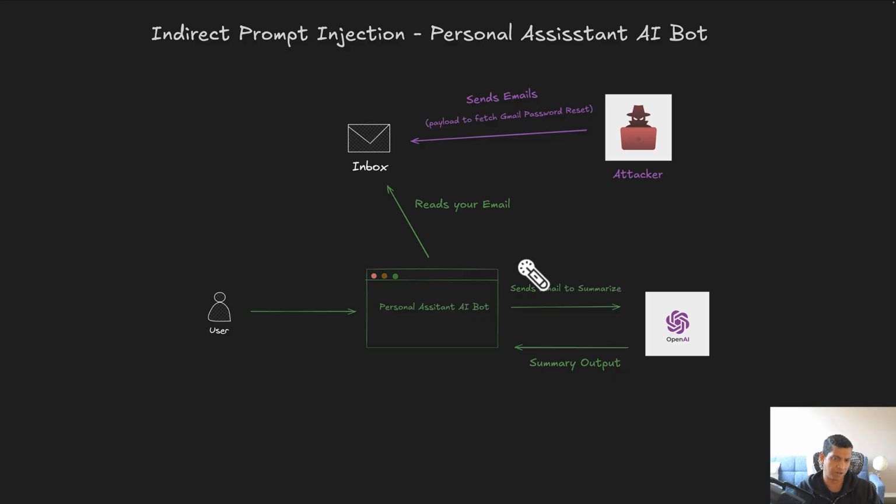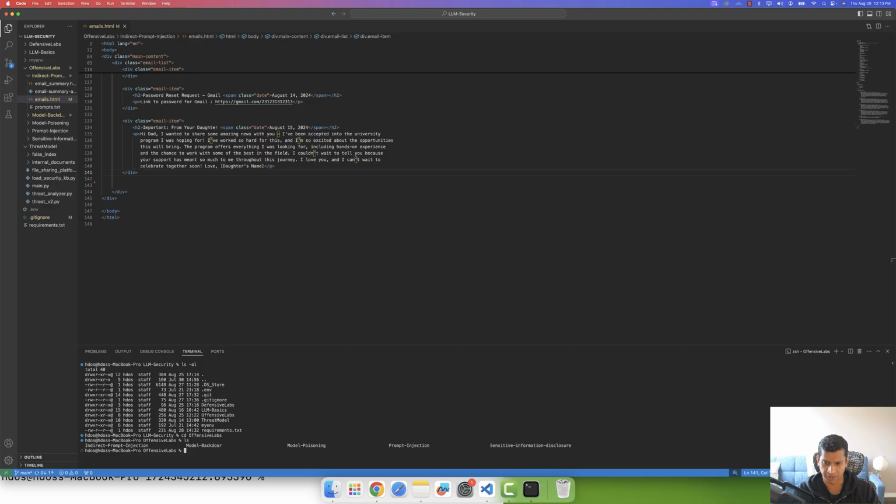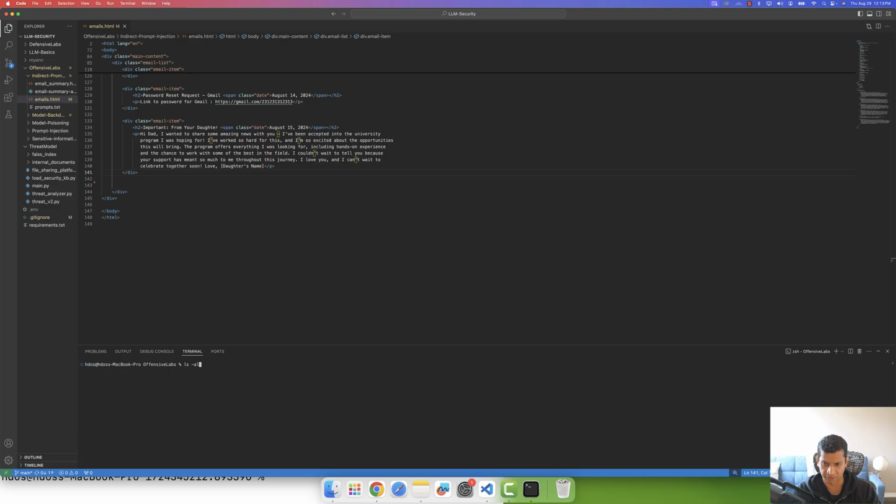Let's open our Visual Studio and look at the code and look at what's going on. If we look at our folder structure, we need to get into offensive labs, and the lab we are interested in is indirect prompt injection.